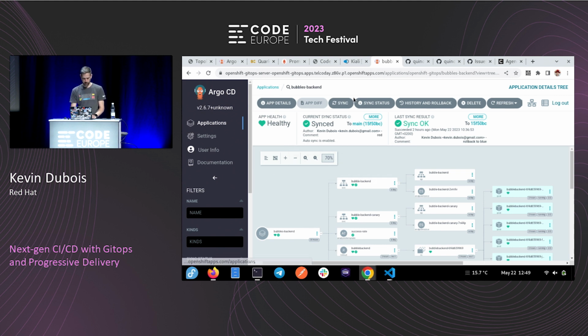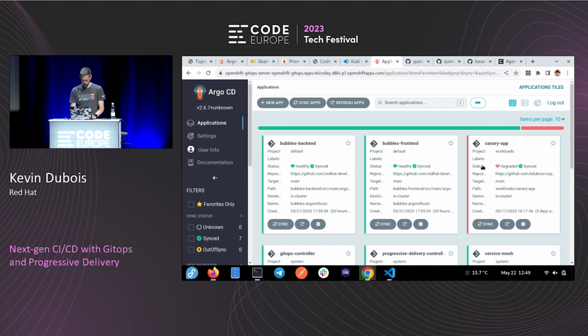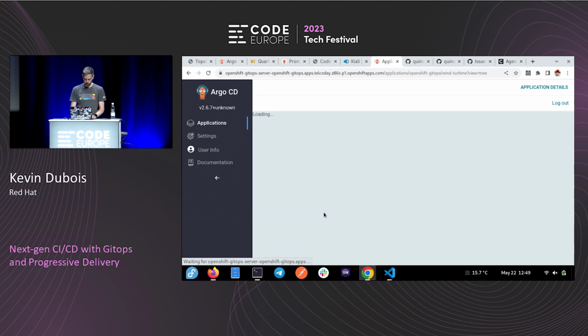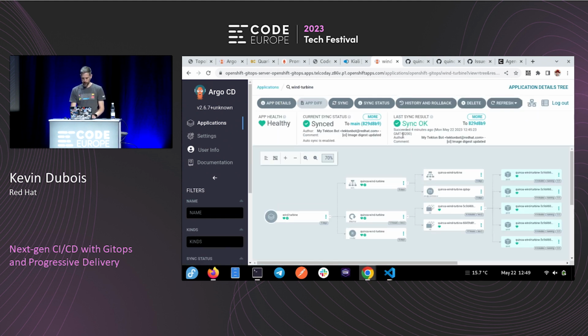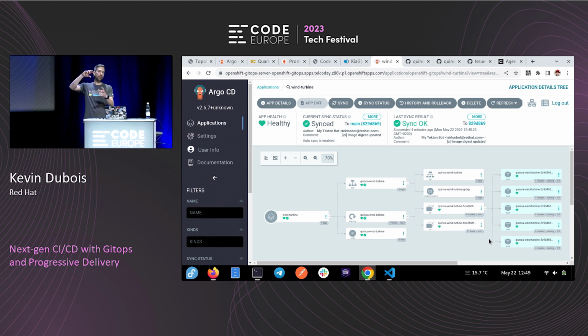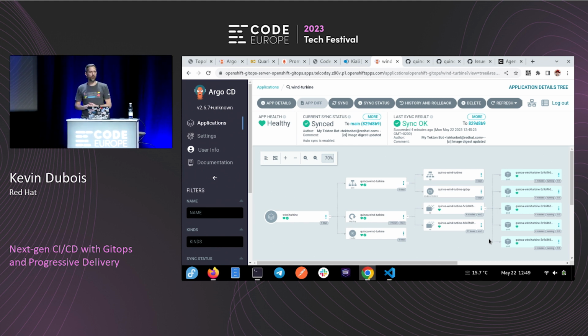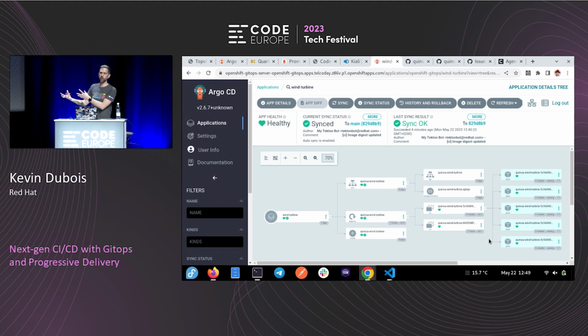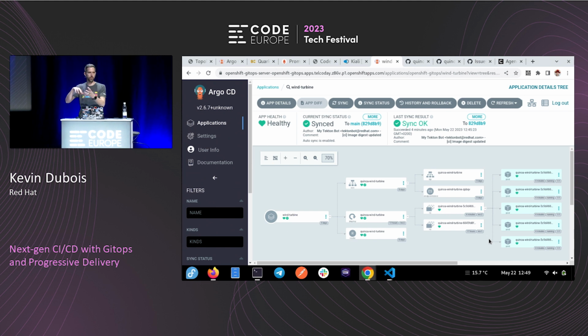This is a different application. Let's go back to the game, wind turbine. Okay, so here we can see that it synced 4 minutes ago. If I refresh, it's probably not going to do anything because it already did all its work. What it did 4 minutes ago was tear down the previous containers and deploy new containers with the new version. It did that on a gradual basis, so that our new versions were deployed first, and then it would flip the traffic to the other version.